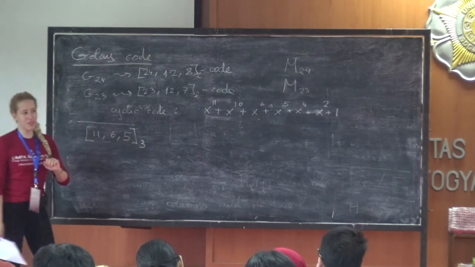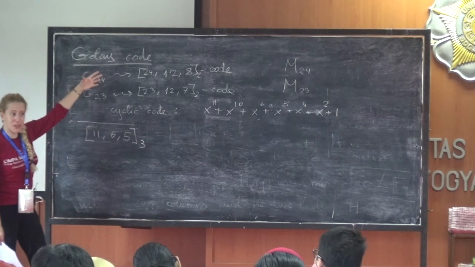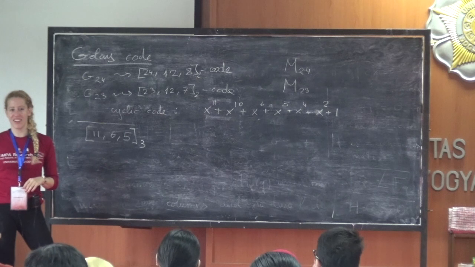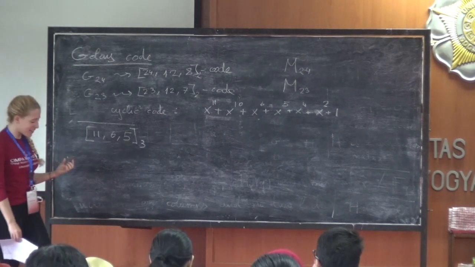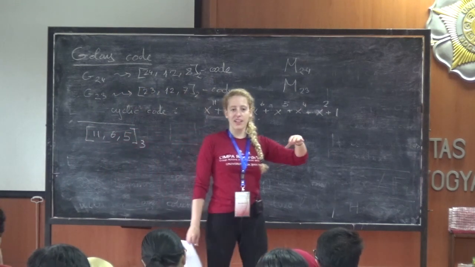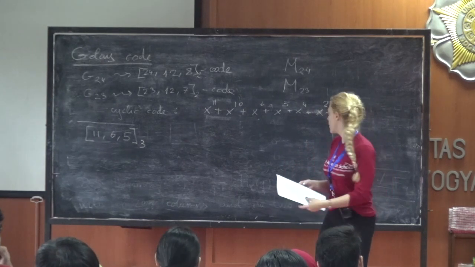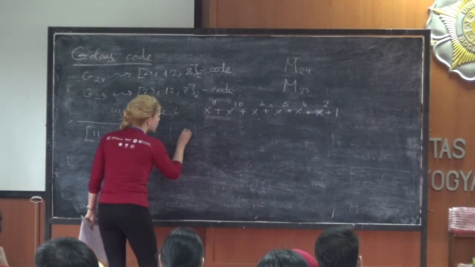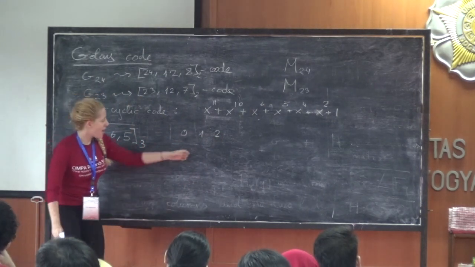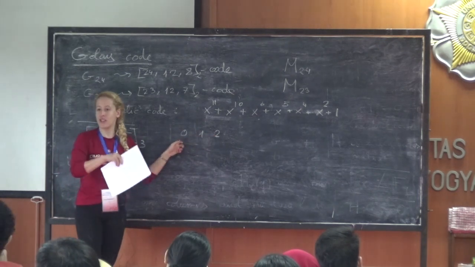It's a ternary one. This code was also discovered by Golay, but it was discovered at the same time by someone else, independently. This someone else was a guy that used to bet on those pools with football matches, where you have to guess the result. You write a 0, 1, or 2, okay? For each match, you try to guess: a 1 if the first team wins, a 2 if the second team wins, and a 0 if they're tied.